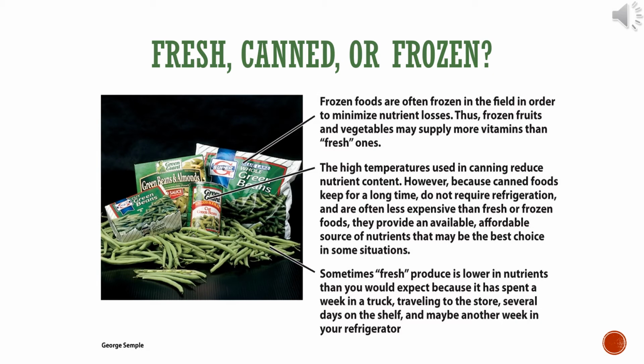If you were to make a hierarchy, number one would be fresh, number two would be frozen, number three would be canned. But they're not exactly spaced out equally. Fresh, right off the tree, is always going to be the best. Frozen is a close second because what you're basically doing with frozen fruits and vegetables is you're picking them off of the tree or off of their source and you're freezing them right away. So you're pretty much retaining their nutrient quality.